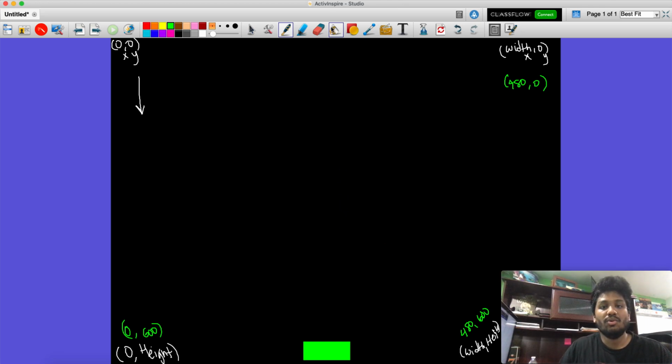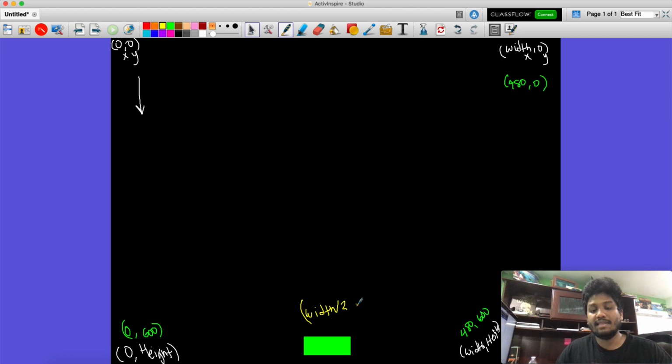Okay, so we want this piece right here in the middle just to start, and what would this coordinate be? Well, if it's starting directly in the middle, I'm thinking width divided by 2, however the length is from here to here. But careful, because what exactly is the width divided by 2?